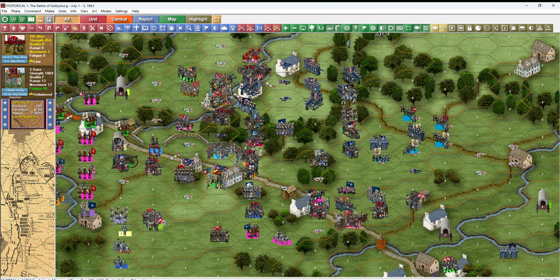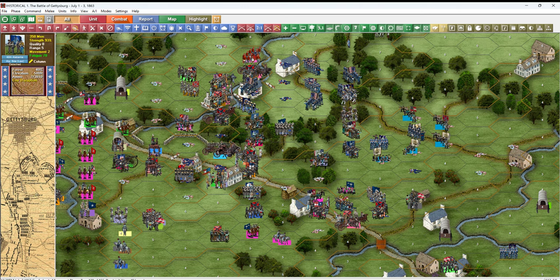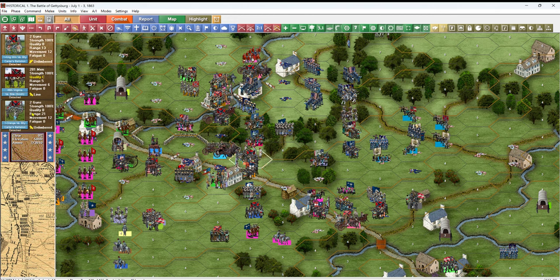This guy out. He's disordered. This guy is not. Okay. Got two batteries. We'll limber our two sections. I keep calling them batteries. We'll limber up. Can they go through those woods? We've got 8 movement points. Okay, let's limber up these two guys. They'll at least go up there.